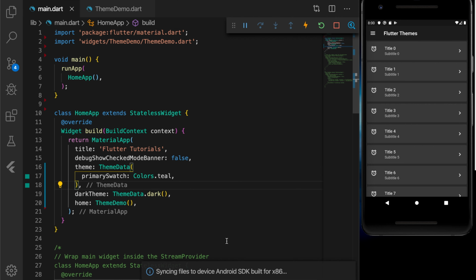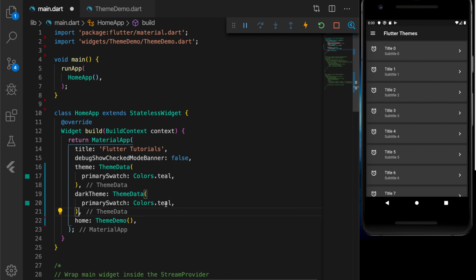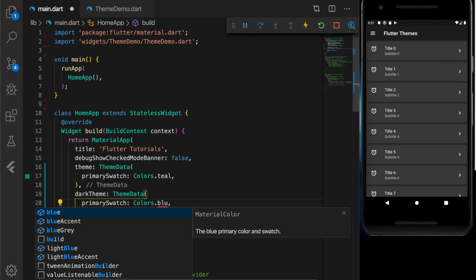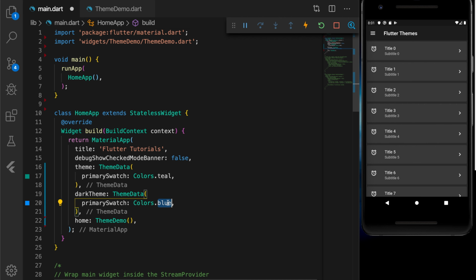For the dark mode, let me copy that and replace it in the dark theme. Let me set it to blue, or some other color. Blue was already there, right? Let me set it to green.